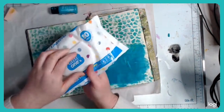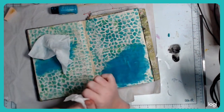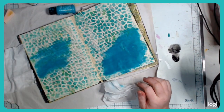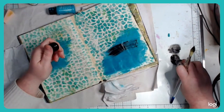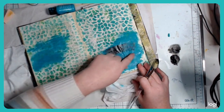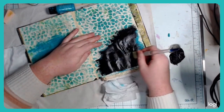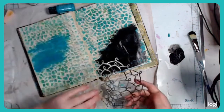You need baby wipes handy for this technique — grab a couple and make sure they're not soaking wet or really dry, just moist. So now we're going to grab a paintbrush and some black paint. We're going to paint over the surface where we want to do our stenciling — we'll end up with black lines over this green, and the green will show through. You don't want a very thick layer of paint.